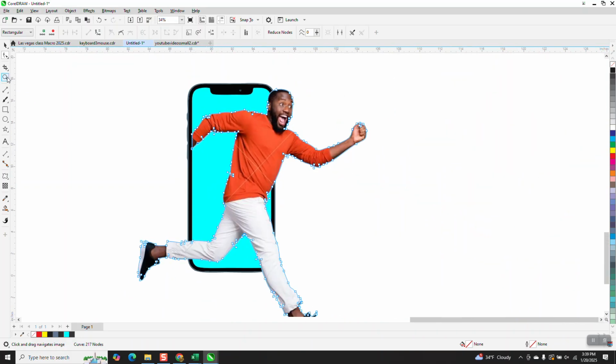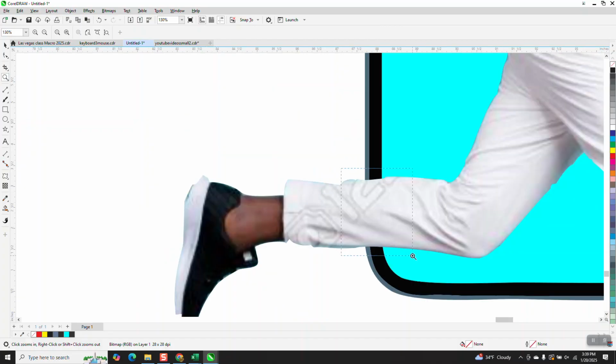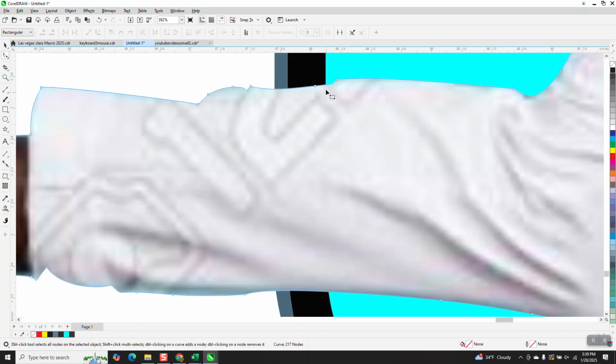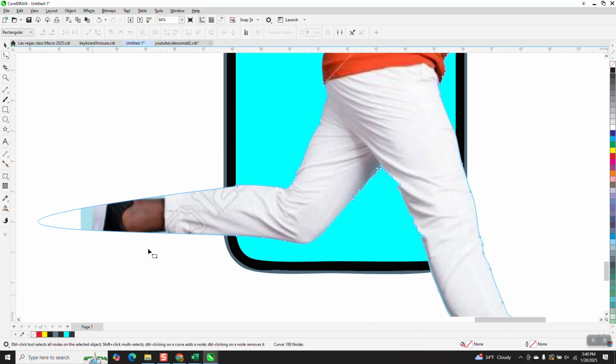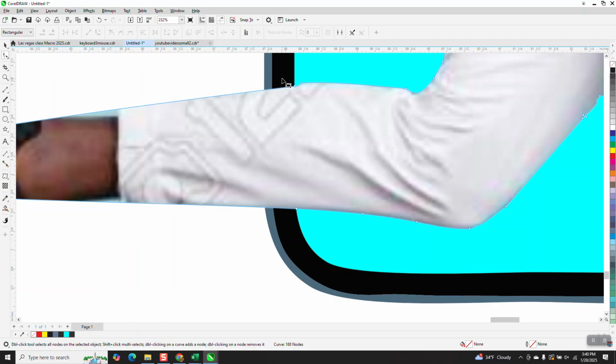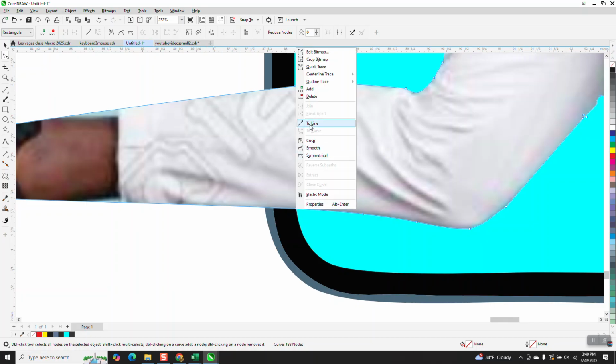And then just do the same thing on his foot. Go in really close and add a node by double clicking, and then just back up and select all the other ones with your shape tool, and it's going to delete that. Now, there's a node there we can delete, but then when you get to these last 2 nodes, this is what's so cool about this. Just grab those last 2 nodes. Well, I grabbed 3, so it doesn't matter. And then right click and turn it into a line.